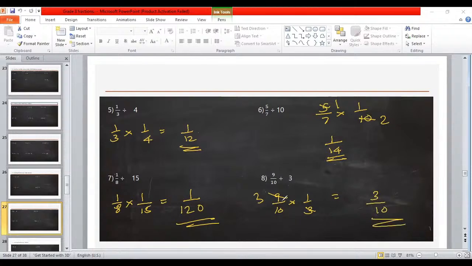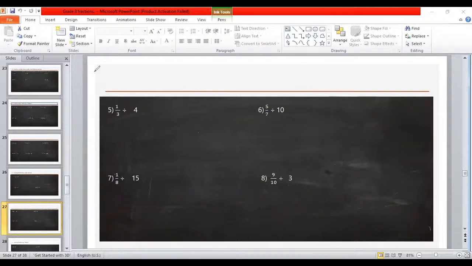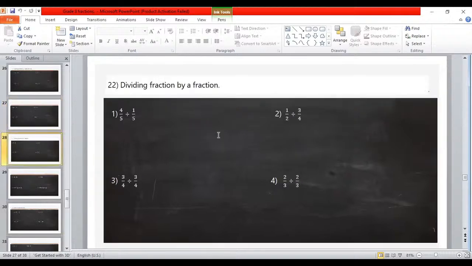Right. Next question. Question number 22, I think. Yeah, 22. Dividing a fraction by a fraction. So what do you have to do? Here also you have to consider the second number, right? The second term of this, 4 over 5. Write the reciprocal of this, 5 over 1. Now check whether over the line and below the line can cancel. Yes, now 5, here 5. 4 is the answer, right? Below the line 1, no need.